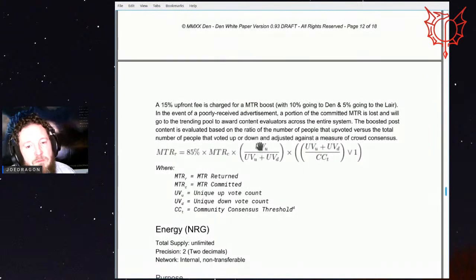And that is the number of unique upvoters over the total number of unique voters. So you have the proportion: 85% of the matter you committed times the percentage of users that upvoted your posts, times this consensus adjustment. So it has to be well received for real in that community, and you get back everything minus the 15%, right?